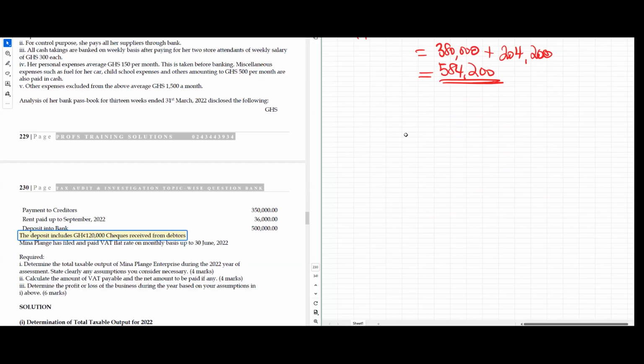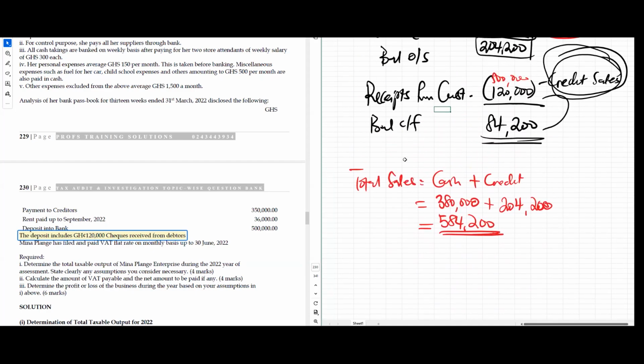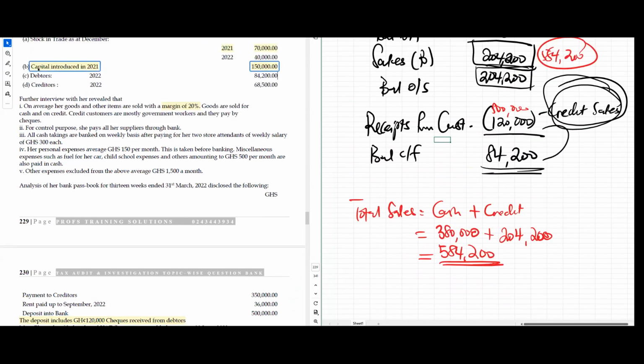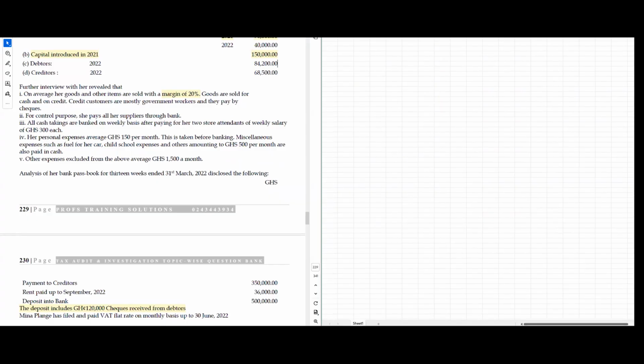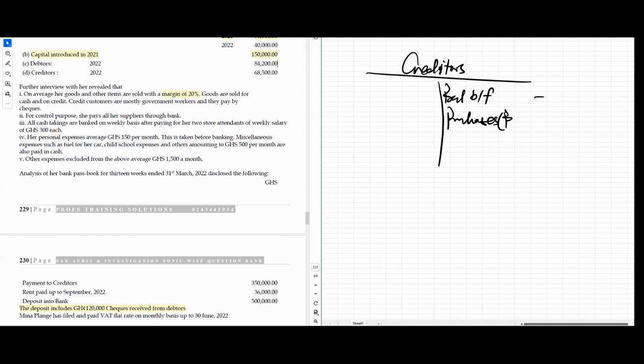Yeah. Good. So can we do the same to get purchases? Yes, we can use the creditors balance also to get purchases. So creditors, we can do the same thing. So here I'll just pick the account and just say creditors. Balance brought forward 2021. There was nothing there, right? Then we would have bought more from our creditors, purchases, the balancing figure. We don't know. By the end of the year, how much was she being owed? What's the creditors balance? 68,500.